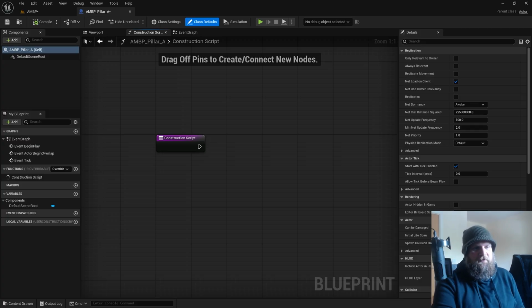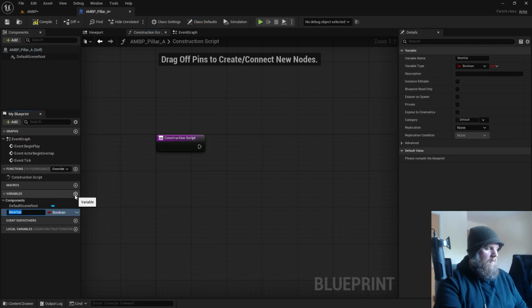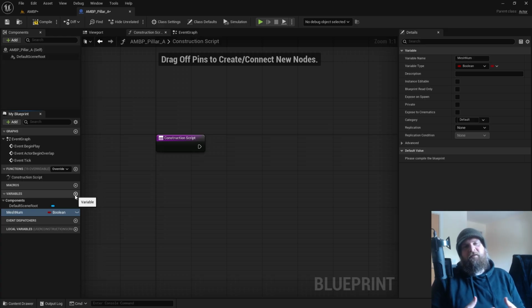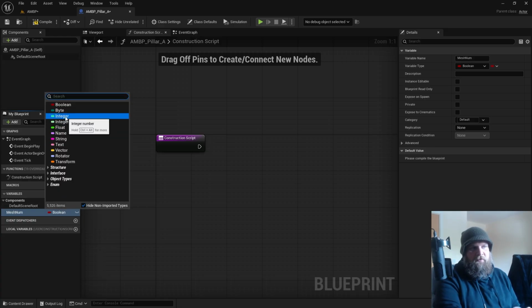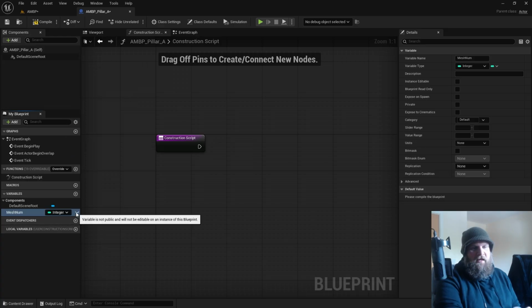So first of all, we want to make those two variables we were talking about, the integer and the array. So we're going to make the integer first. On the left hand side, you've got variables, and we'll just click the little plus icon on the right to add a variable, and we'll call this mesh num. What this is going to do is basically give us the ability to say how many things are going to be selectable inside this blueprint. Currently it's set to Boolean, so we're going to change this to integer right here. And we're going to click this little eye icon to the right of it. What this does is it allows us to expose something in the editor, so we can actually grab our details tab when we're in the scene and adjust stuff on the fly.